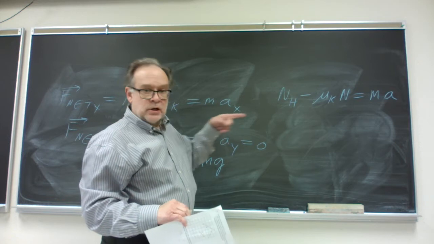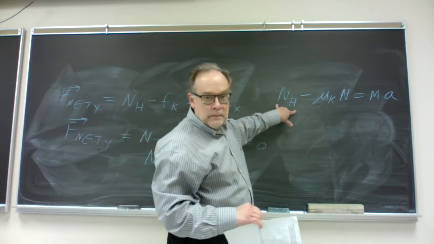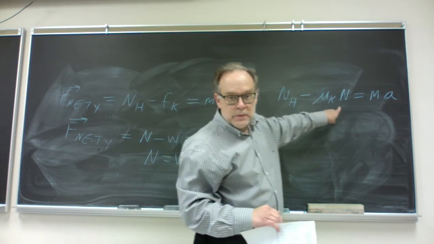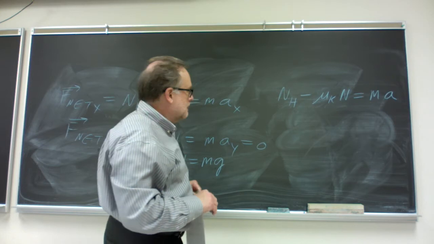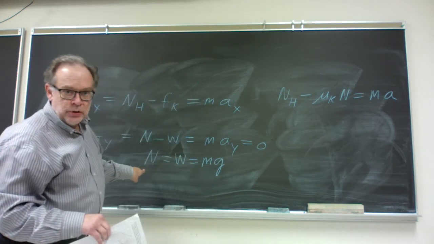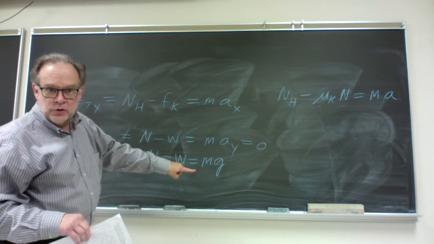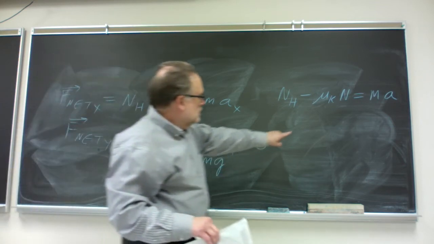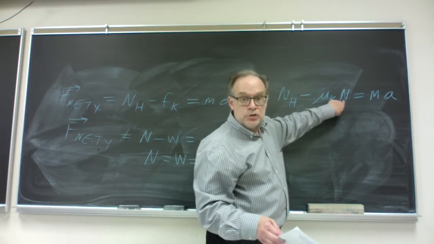And since the acceleration is in the positive direction, one thing that tells us is that this force, the push from my hands, must be stronger than the backwards pushing kinetic friction. From thinking about the y dimension, we know that the normal force is just as strong as the weight, which is mass times g. So we can actually write that term as mass times g.